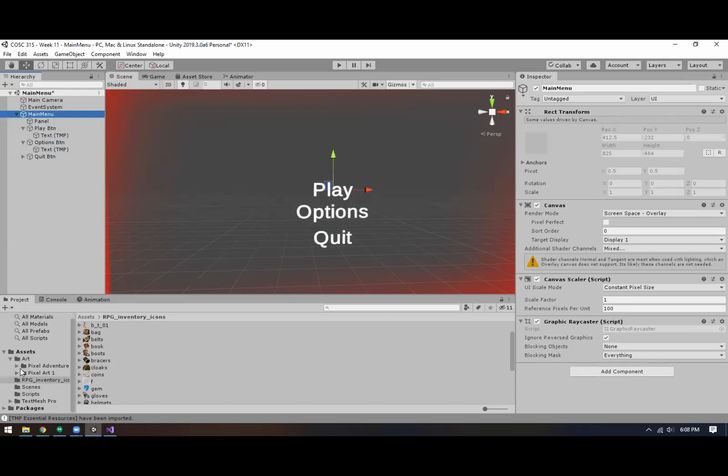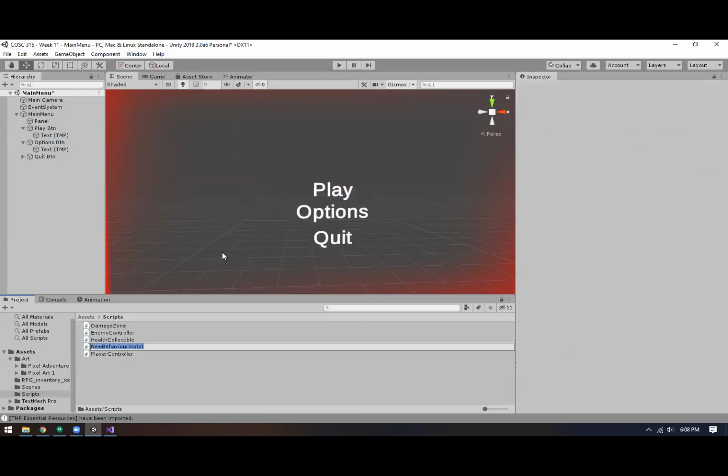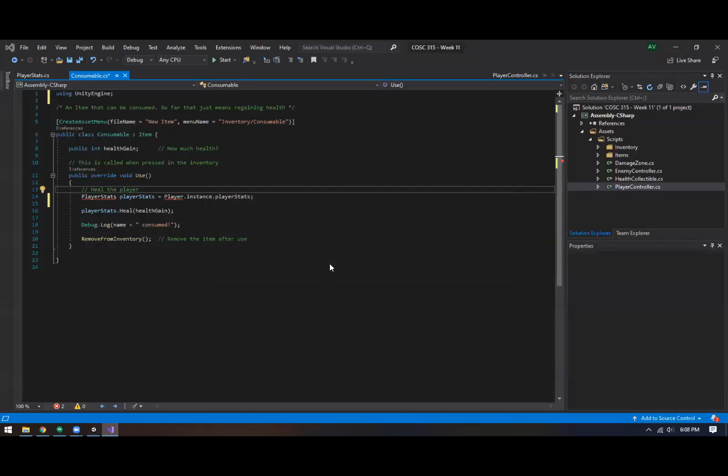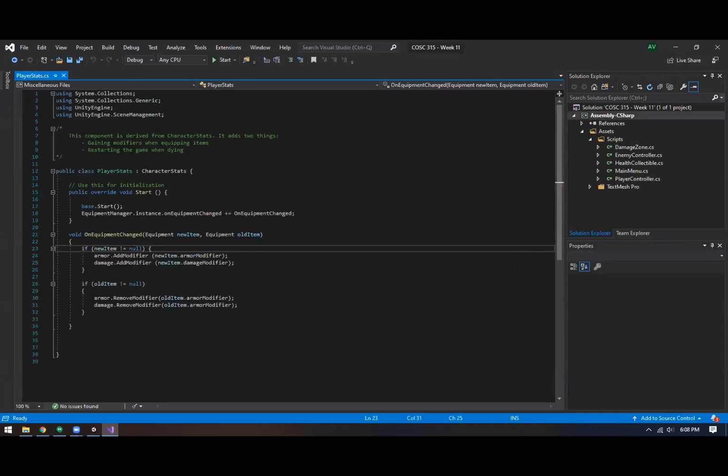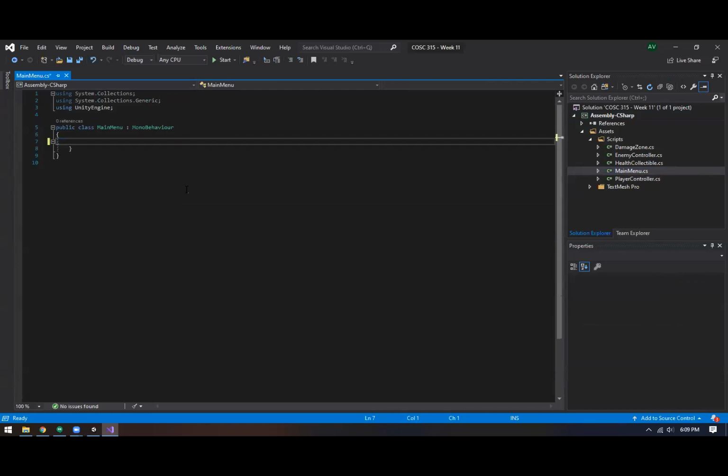And so now we're going to create a script to get some of this stuff going. So create new script. And we're going to call this new. Okay, we can remove all this because we're not going to be doing anything at the start or update.